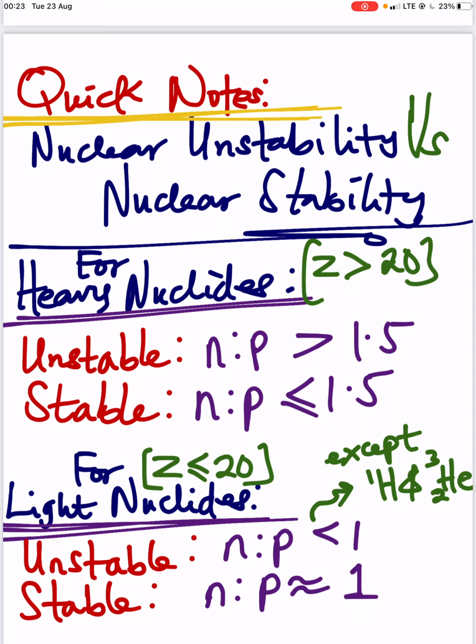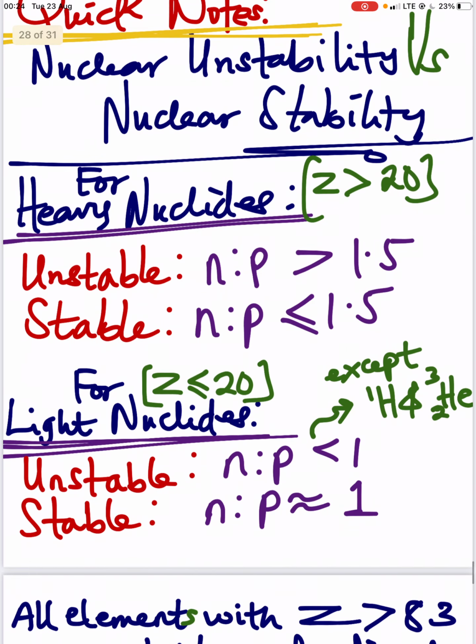What we always remind students of when treating this part of the topic is that they should consider the isotopes of hydrogen. First of all, what are the isotopes of hydrogen? We have the protium, 1 1H, we have the deuterium, 2 1H, and we have the tritium, 3 1H. Now, tritium is radioactive. Why? Because although it's a small atom, the ratio of its neutron to proton will be equal to 2 to 1. And that is much greater than 1.